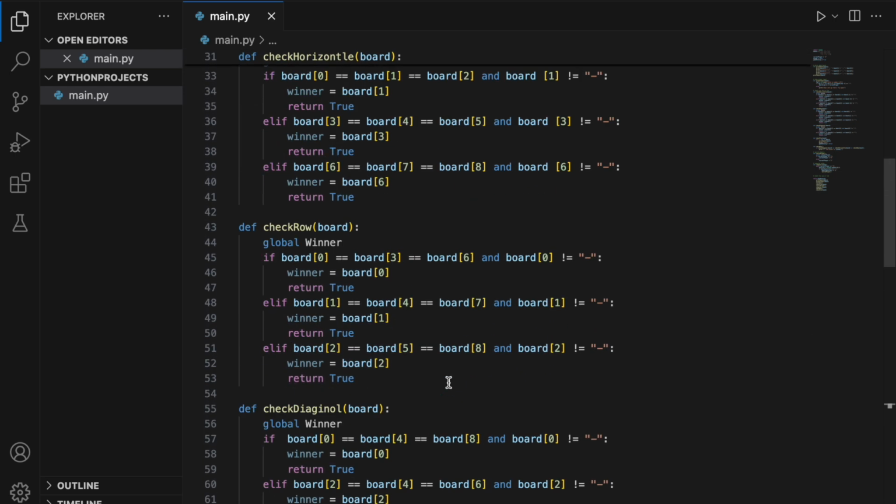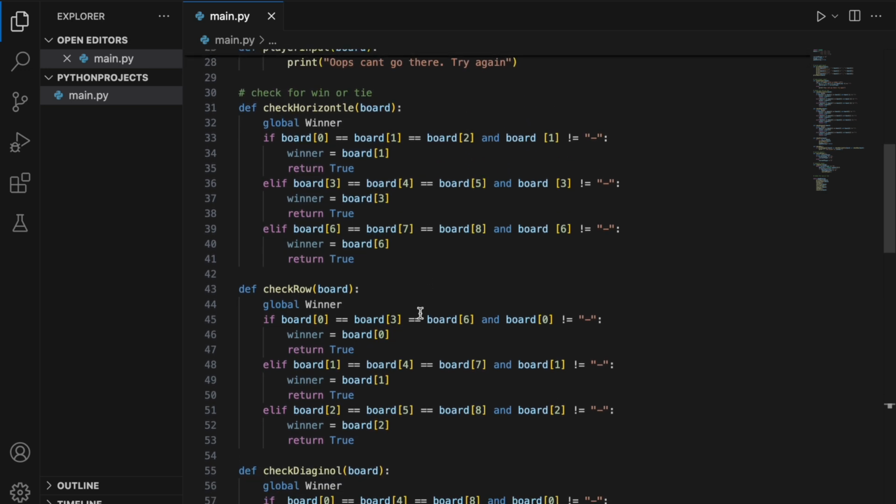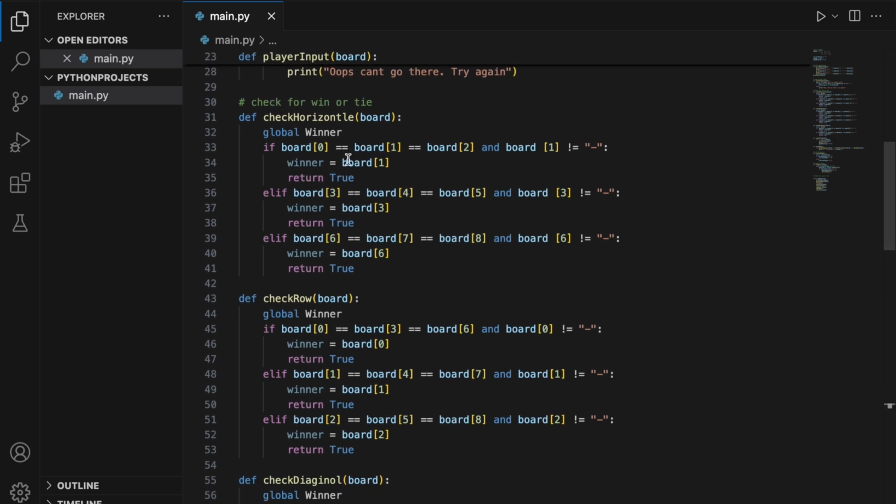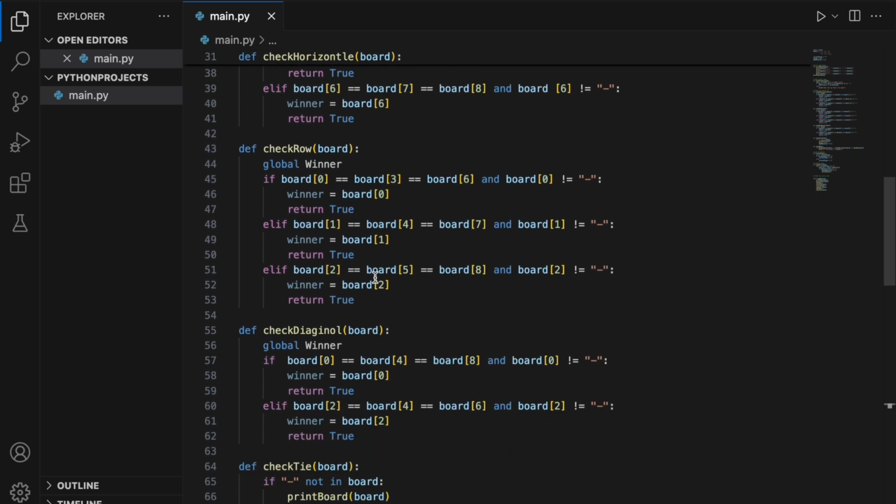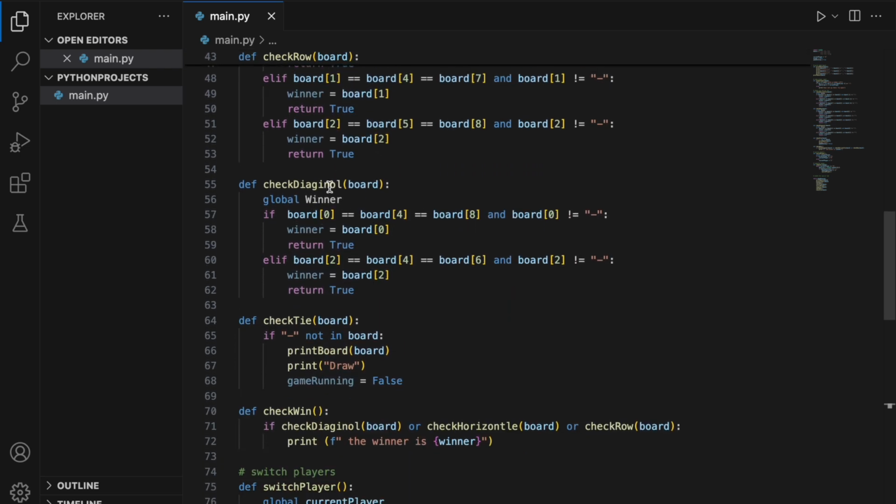Check for win. So horizontal 0, 1, 2. Winner equals board at 1, 2. Yes. So then we're winner. Diagonal.